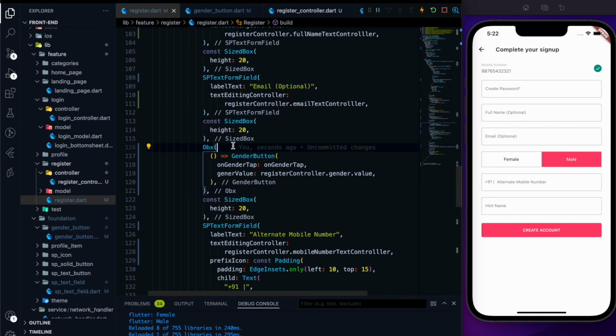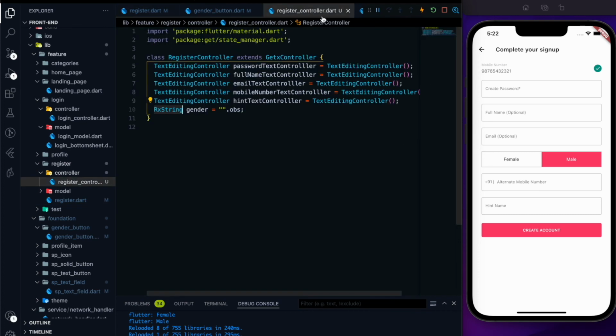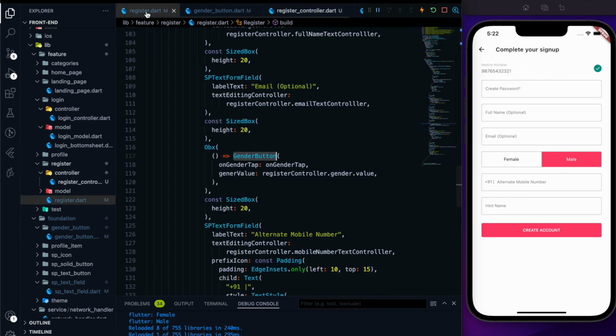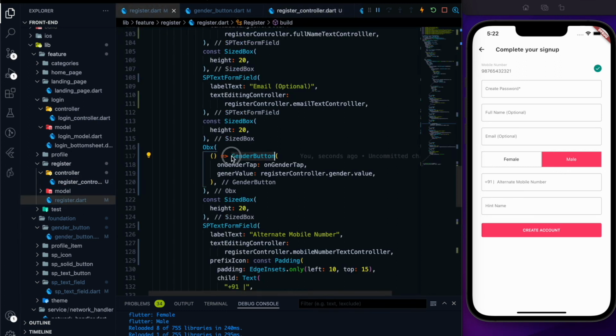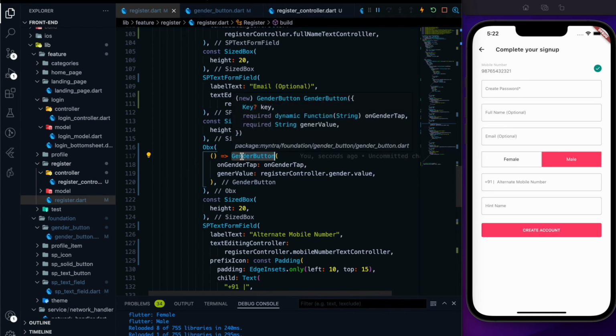Obx returns a builder method, and when any variable on the controller changes, the part of the code you have wrapped inside the Obx is re-rendered.